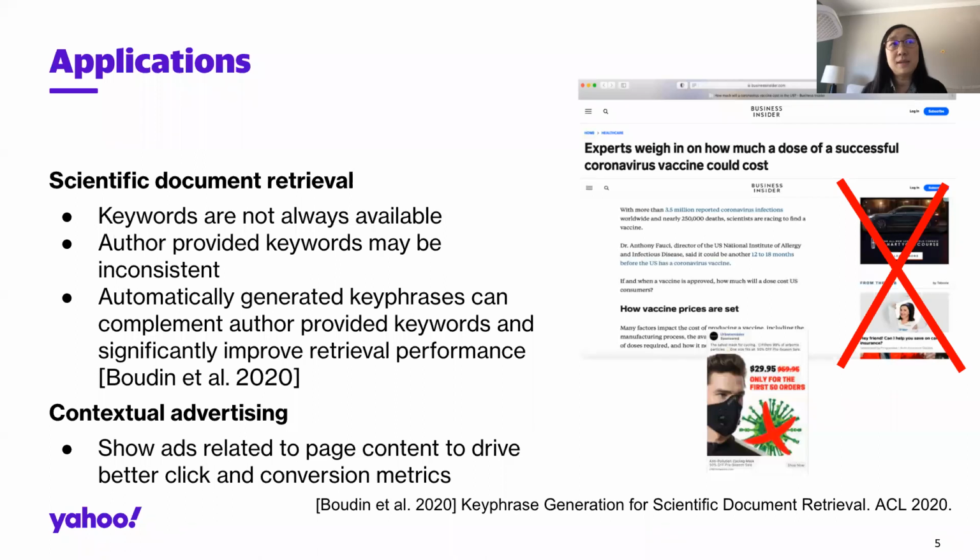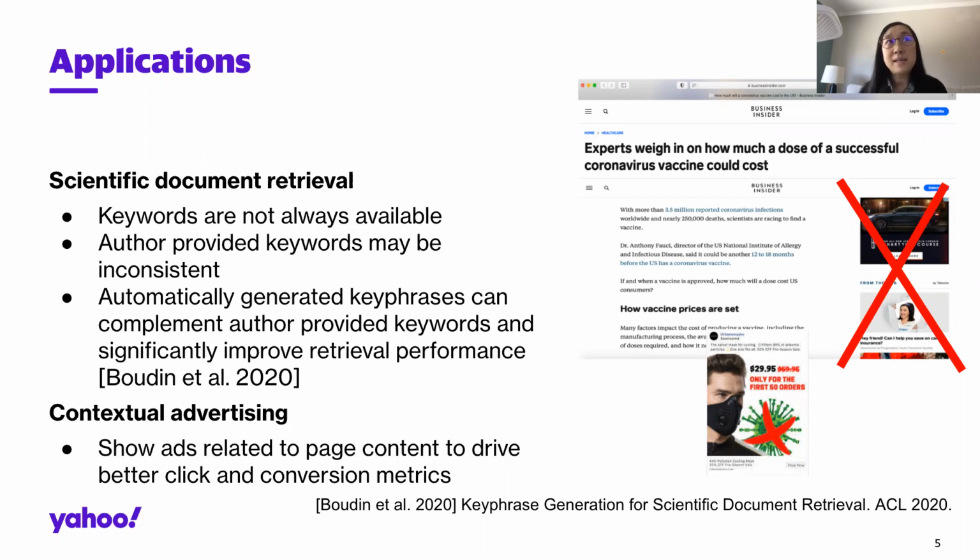Apart from retrieval systems, there's another very interesting application scenario, which we call contextual advertising. If we look at the example on the right, there's a page about coronavirus. There's an ad slot on the page. There are many different ways to show an ad on the page. It could be based on the user's location or gender, or based on the user's historical interest, for example, what you searched yesterday. But with contextual advertising, we're thinking that if we can show an ad that's better aligned with the content of the page, it will better reflect the user's intent at that particular moment. So it's likely to drive better conversion metrics for the advertiser.